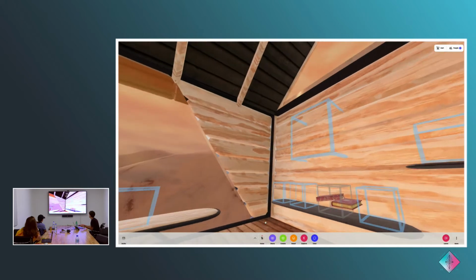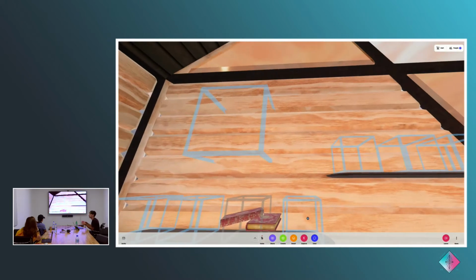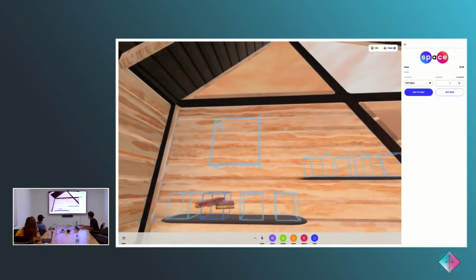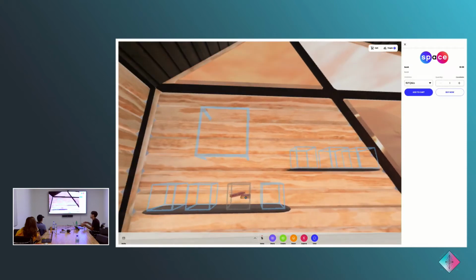So very important, I will show you this. Anyways, there is a document that you can access in the Discord channel with this presentation, so you can go back and see these particularities. For example, the book is here in the media frame, so you can move it all the way around, but in order to stay in the room and be persistent, you need to pin it. How I pin it, I press spacebar and I say pin. So now the book is pinned, it's fixed, and then it will remain through the sessions.